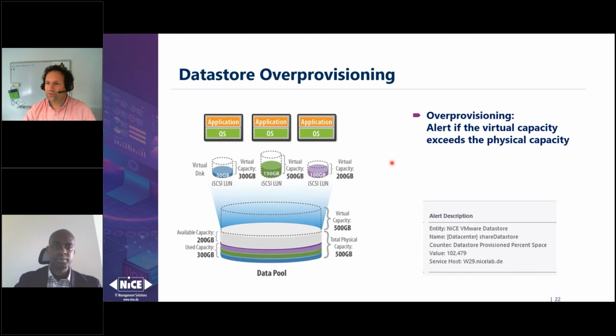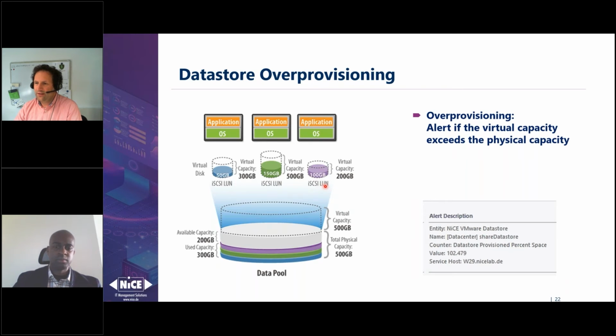For that, I quickly want to do some theory because it might not be completely clear what over provisioning means here. I just want to make sure that we all understand this. We have a number of iSCSI LUNs dedicated to the different VMs.